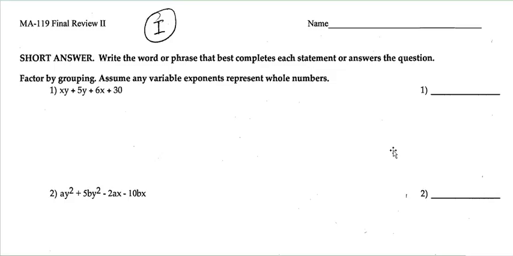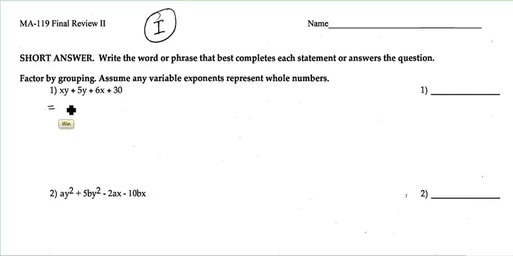Let's take a look at the first one. We want to factor by grouping. So the question is clearly telling you that we need to do that by grouping. Indeed, if you take a look at this expression, you have four terms, and they are all unlike. We cannot combine the like terms. So even though they don't say factor by grouping, that seems like the only way we can handle the problem. So let's see what we are going to do.